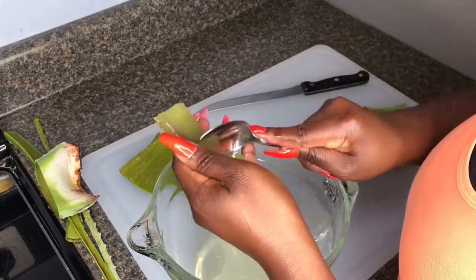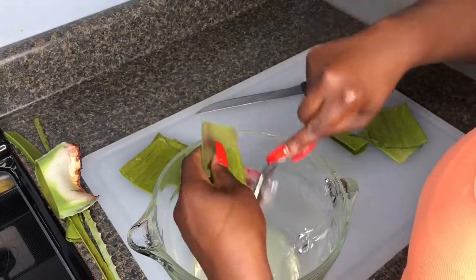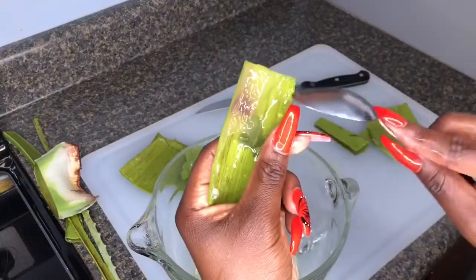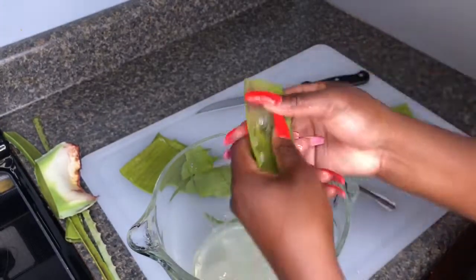One of the slices actually had some funky looking color on it. I didn't know particularly what it was, but I just scooped around that piece. As you can see, I put it to the side. I didn't know what it was, so just throw it away.